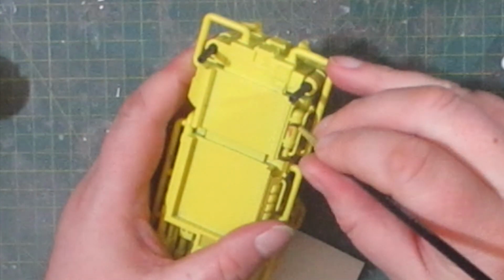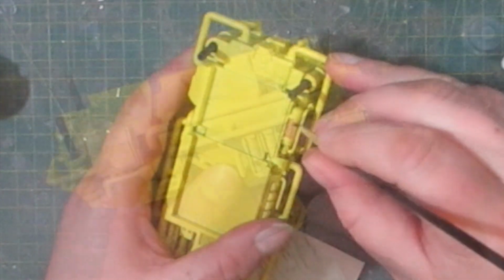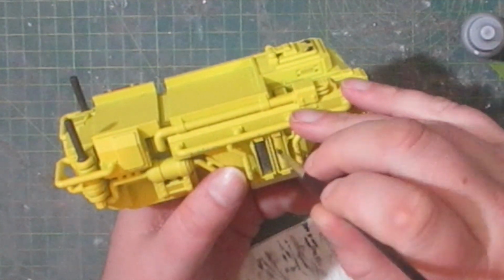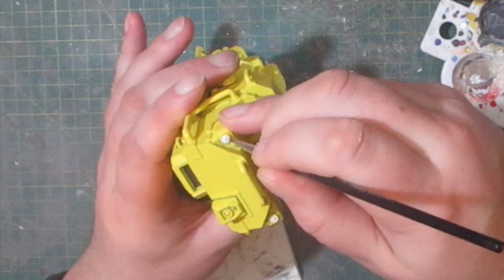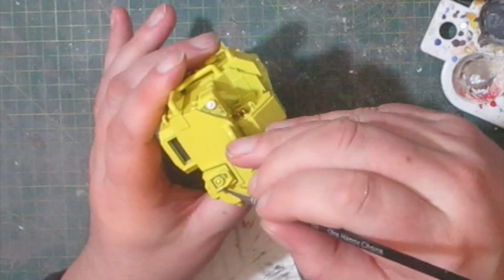All I can do is take my time and build up all these layers, and then I can move on to the next stage, which involves chipping and weathering. There looks like to be 3 headlights at the front, so I'm painting all of them white, as I'm not skilled enough to try and make them light up.